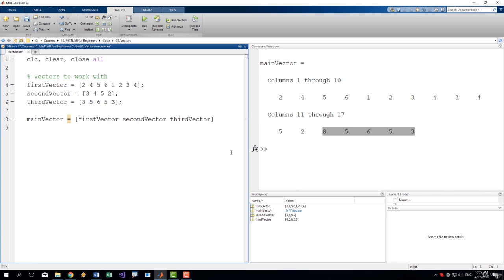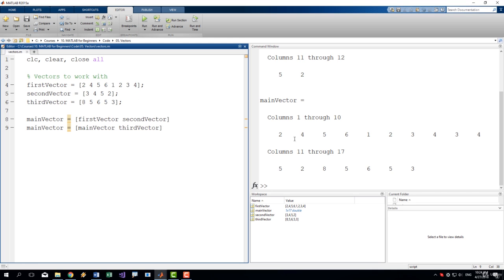Now, what if at some point you get a new fourth vector that you want to concatenate to your current master vector? Well, you have to append it. So let's go back to our first and second vector example here. And let's say that now we want to append the third vector to this main vector. To do this, we have to say main vector equals, and we have to select the main vector itself here. Again, so main vector and third vector. If we run it, we get exactly the result we expected, exactly what we wanted.